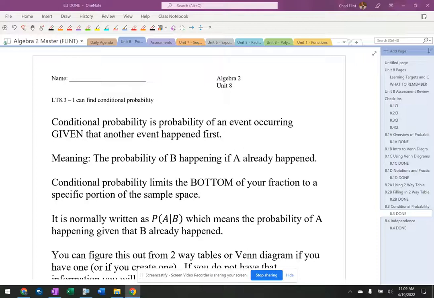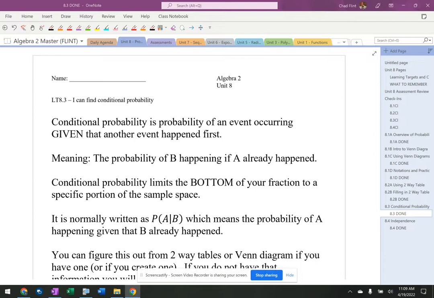All right, so conditional probabilities are a bit of a headache a lot of times just because they involve formulas, and formulas are awful and we have to memorize them in whatever the situation is. But the good news about conditional probabilities is you can find them using a two-way table or a Venn diagram if you have one, and you will always have the ability to create one. All right, let me back up. You almost always have the ability to create one. Sometimes you'll only have some information.